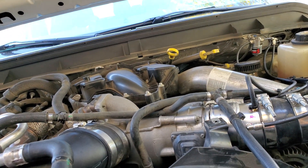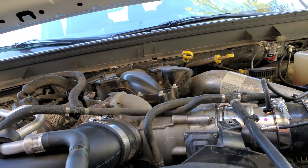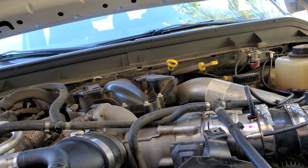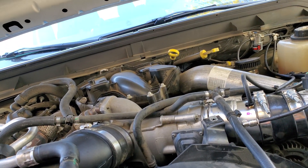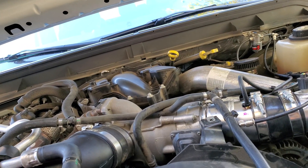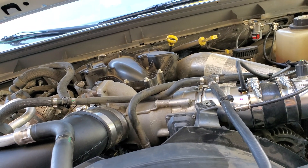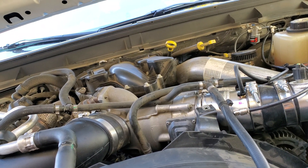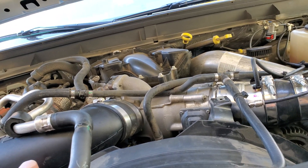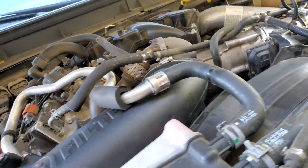It's steam cleaning the back of the intake valves and the pistons — it's a win-win: more power, better miles per gallon, and cleaning the inside of your motor. It's also supposed to extend the distance between regens. I haven't had a regen since the new DPF was installed, and the kit has only been on here a couple of weeks, so I can't give you MPG data yet. I'm not going to pull the intake to inspect cleaning results, but it's nice to know it's doing something.